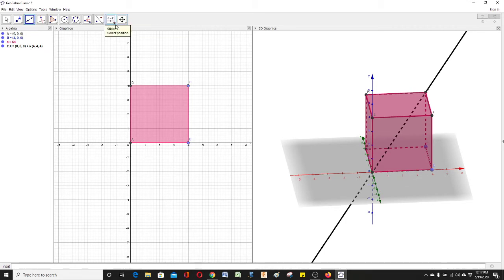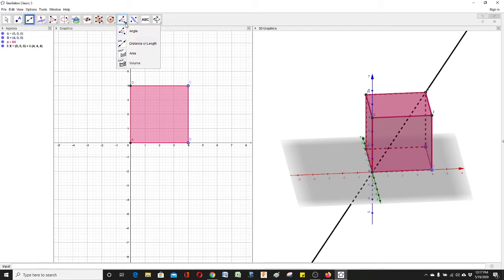How can we do that? Let's look to the menu system here. Right now I'm in the 2-dimensional graphics, so I'm going to click the 3D graphics. Click the window, so I'm working under this perspective.